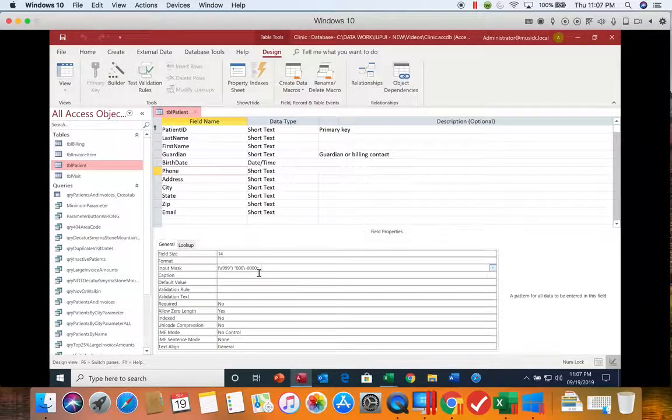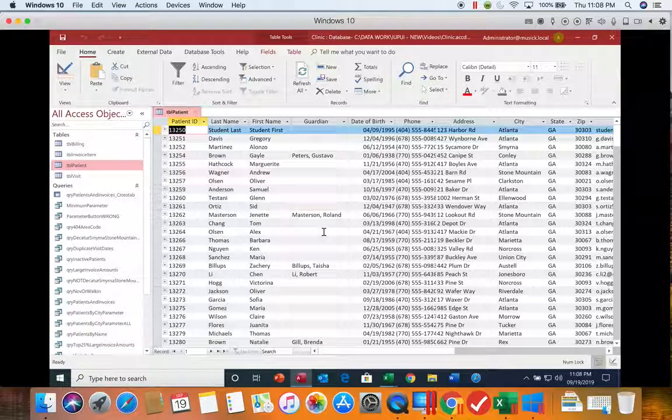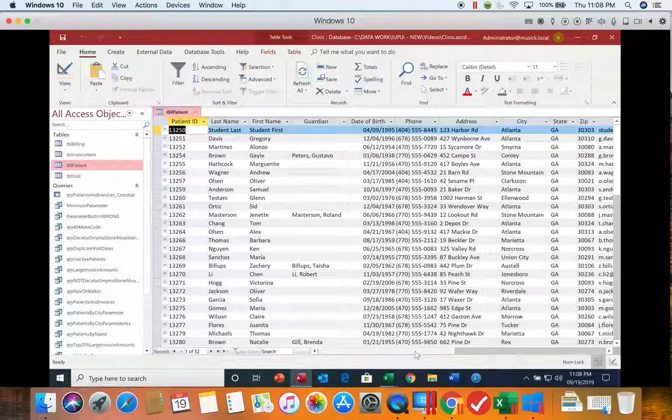After the semicolon, you would have a different answer. It would not be blank if you had told it to save the display characters. And your placeholder character, the underscore, is at the end. So you can see how all of that gets created as you're answering those questions in the wizard. So let's go ahead and take a look at the changes. We're going to switch to datasheet view. It's going to ask us to save it. And now we need to enlarge the phone number column so we can see it all. You can see how it formatted our phone numbers.